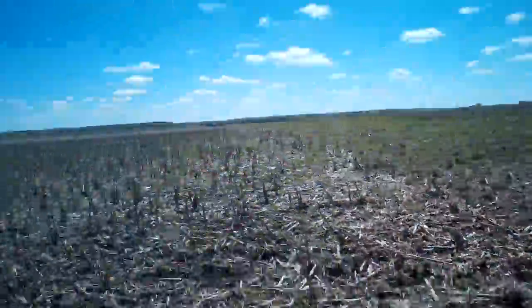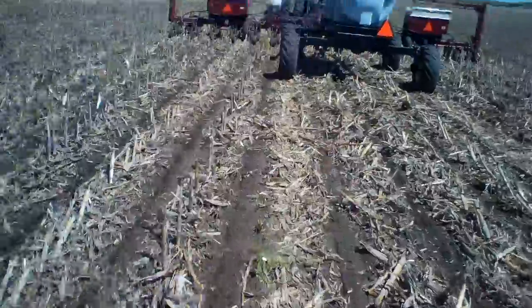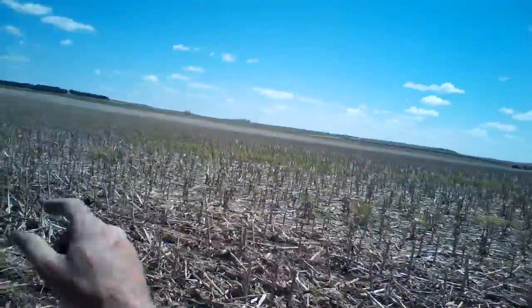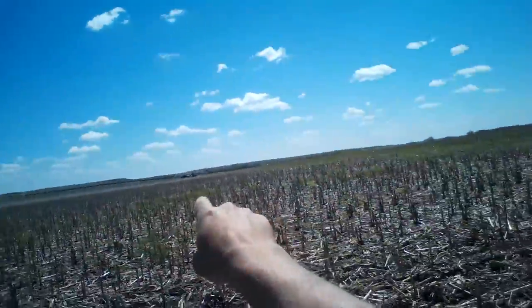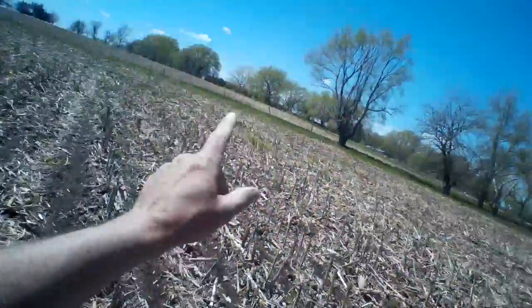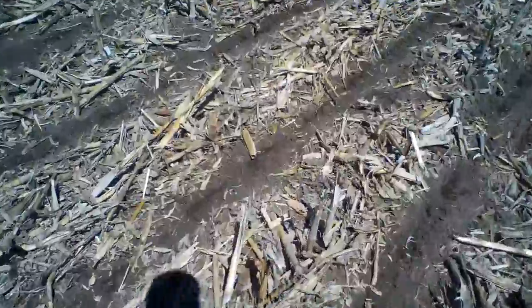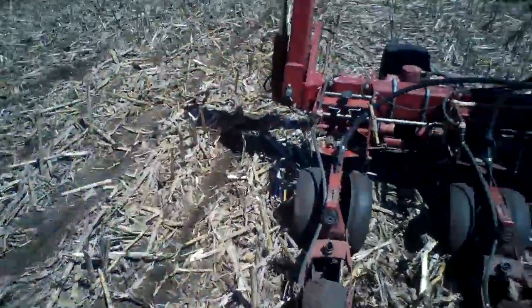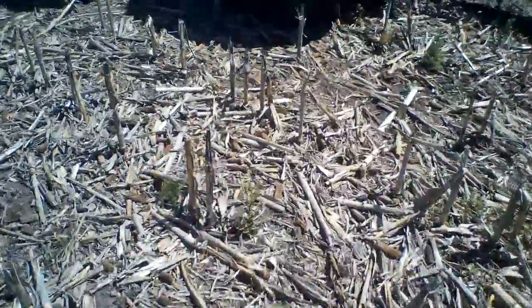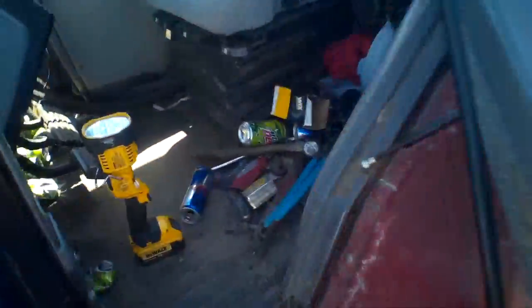I was going to show you something on the other end but I forgot — I'm over in this field. This is corn on corn. There's a soybean field over there where my pickup's parked, and I'm making this one big field, so there'll be two or three fields on this section, including that little one. This is some of my rented ground.